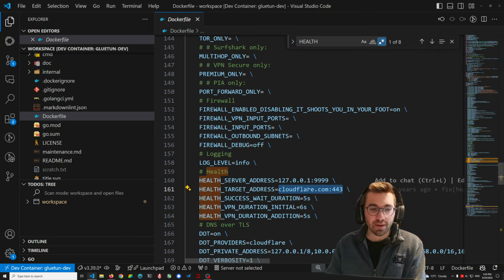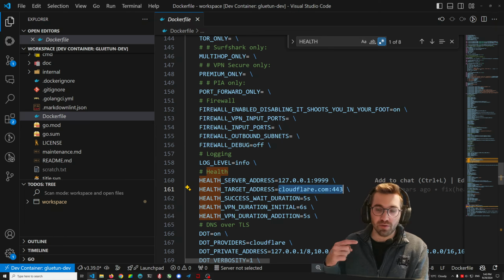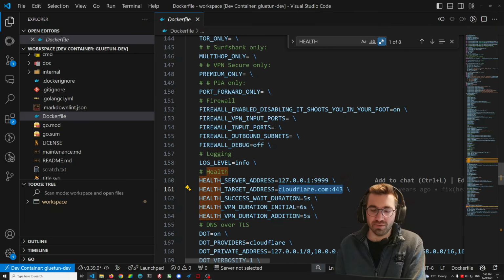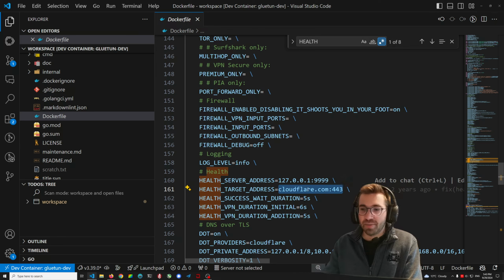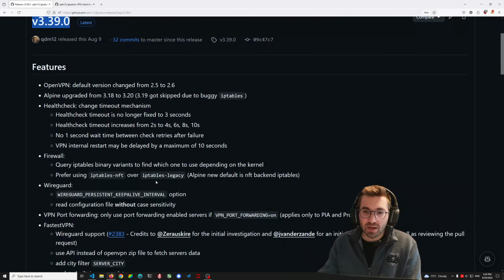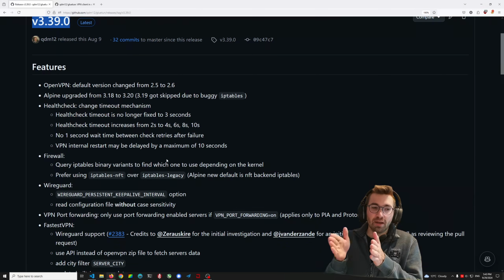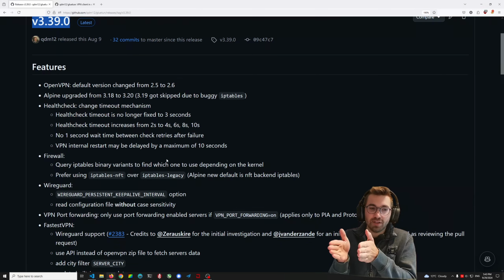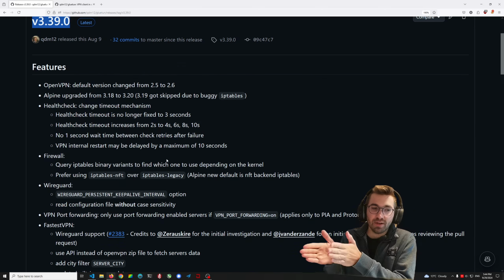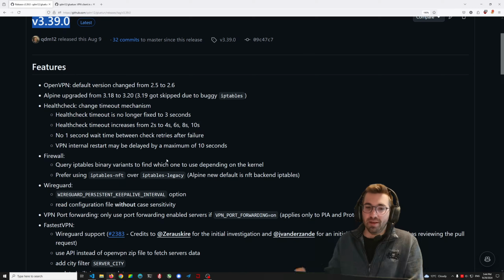So we just TCP dial, and if we manage to get a response of the dialing, we just close the connection. We don't actually exchange any useful data with it. We just try to see if we can reach it. That's the way we can find out if the VPN connection is still working. If we can't reach it, then it times out, which means the VPN connection doesn't work. Before that release, the timeout was fixed to 3 seconds, and we would try to dial for 3 seconds. If it failed, we would wait 1 second and then try again for 3 seconds, etc. And then we would say the connection is not working.